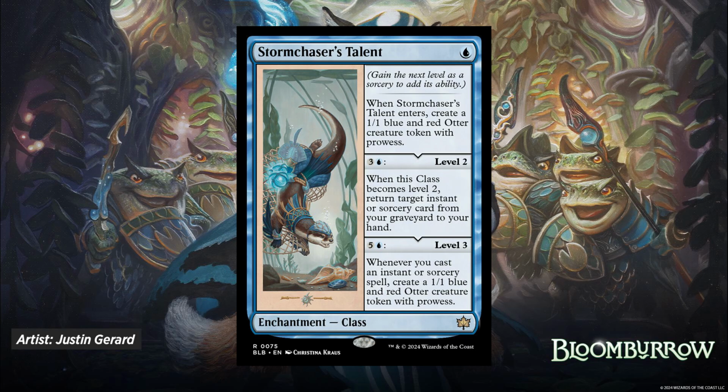So I think just as a 1 blue, the level 1 effect is pretty good, right? You just get to create a 1/1 otter creature with prowess for 1 mana. Sign me up, right? And then it does have some potential late game with, again, those are some expensive level ups, right, to get to level 2 and level 3. But if the game does end up going long enough that you can reach those, those are some strong effects, right?